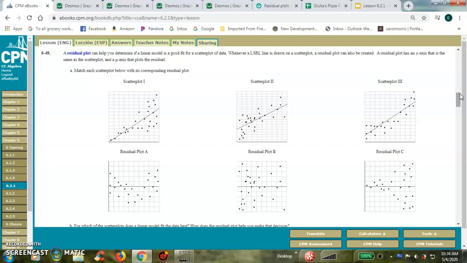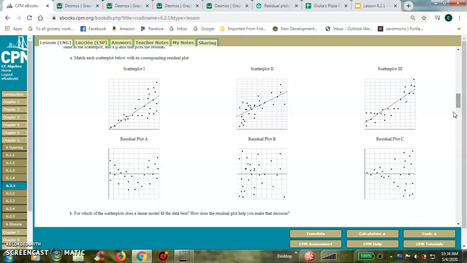The other thing you're asked to do here is say which is a line of best fit. If I'm looking at the residual plot, I'm going to use some of the things we just talked about. Even though it's not as clear, this one's a bit of a curve. Kind of goes like a U shape. That means that the scatter plot that goes with this one is not necessarily the line of best fit. All right, you can see here's more of a bit of a curve.